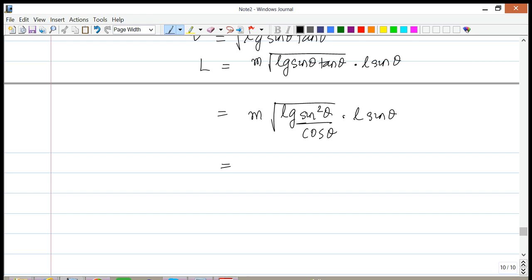I think the textbook wants you to get it in a certain form, which is to put everything inside the radical sign. When the M goes inside you have M squared, when the L goes inside you get L squared times L which makes L cubed, the G stays in. When the sine goes inside you have sine squared, so you get sine to the fourth theta over cosine theta, and all this to the power of half. So this is your angular momentum. It's an example from the text, make sure you know how to do it.